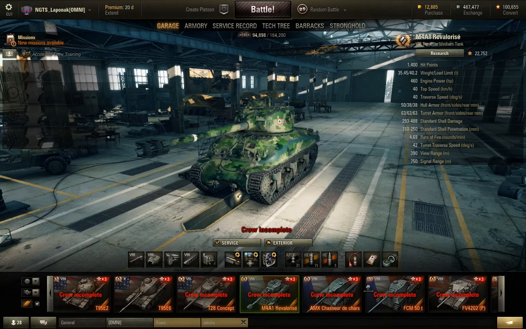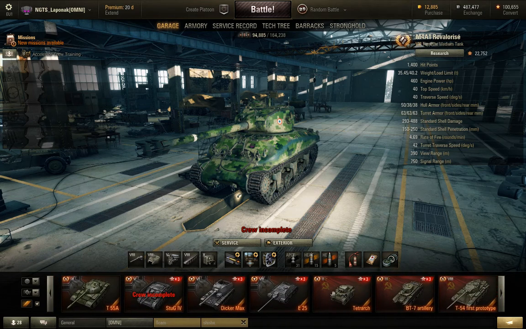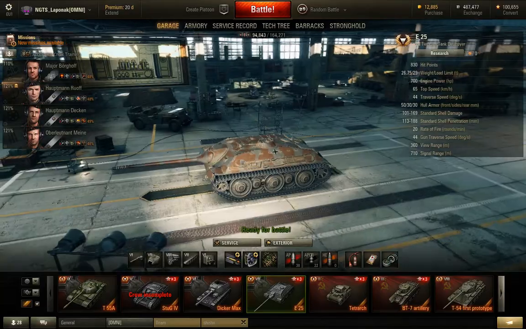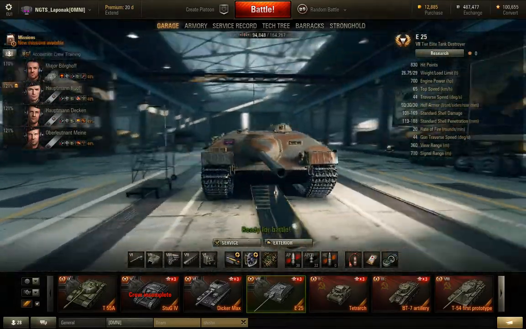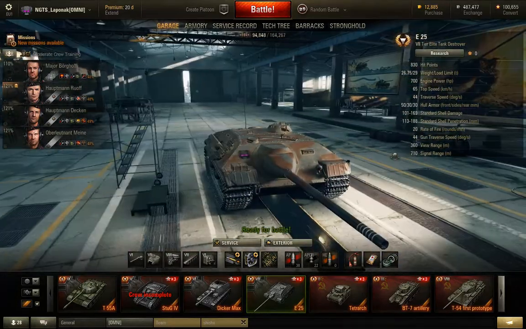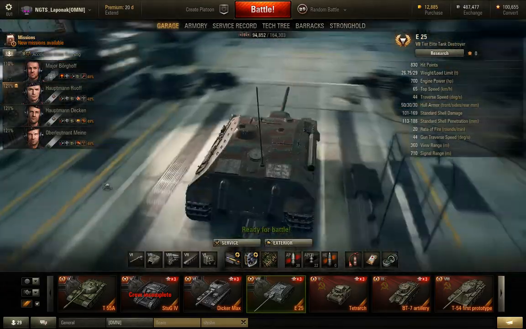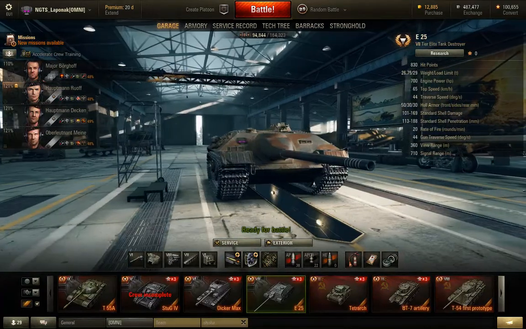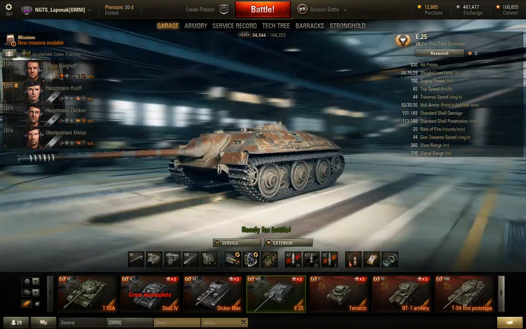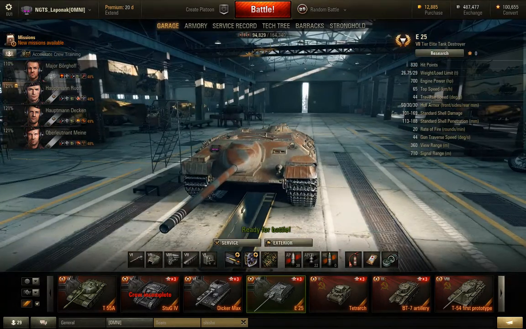Also, yeah, just give me a second. Yeah, the E25. This tank, if you didn't have a chance to buy it like 1 year ago when it got removed from the in-game premium shop, you made a big mistake, because this is one of the best premium tanks I ever had. The cam on this thing is amazing, the special matchmaker, rate of fire, like this is maybe even an OP tank. That's probably the reason they removed it from the premium shop.